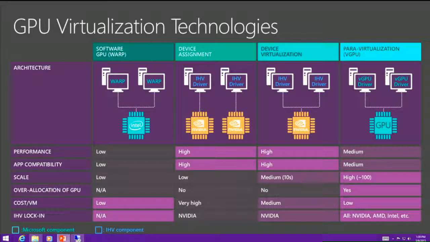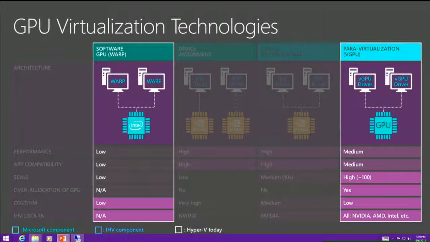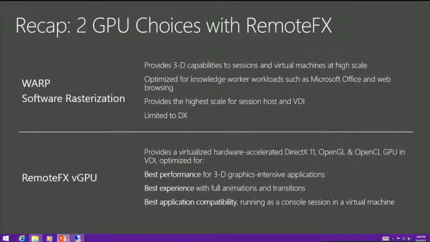If you want scale for a set of users who need graphics, the RemoteFX GPU virtualization device is a good solution. If you're running workloads, let's say, that need heavy NVIDIA-specific compute, for instance, you can go with the device assignment solution. But as you can see, when it comes to cost or scalability, or whether you want to have hardware options open to you, it all depends on how you want to slice and dice this. Today, we'll be focusing on really the one to the right, but in Hyper-V, you do get these two solutions today for free.